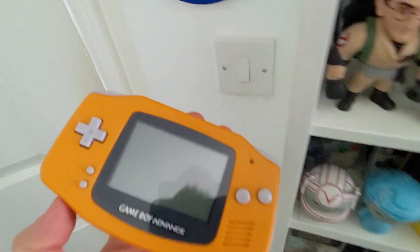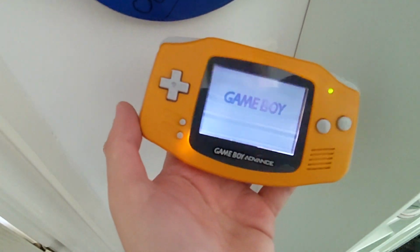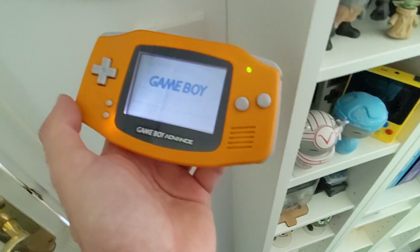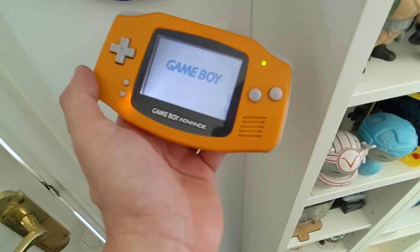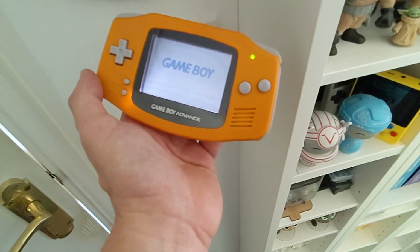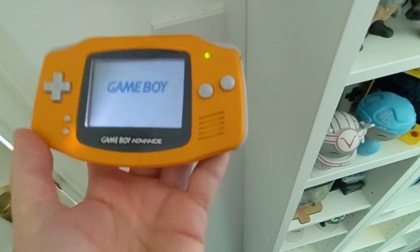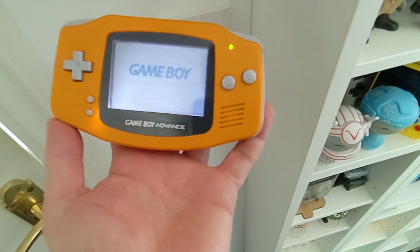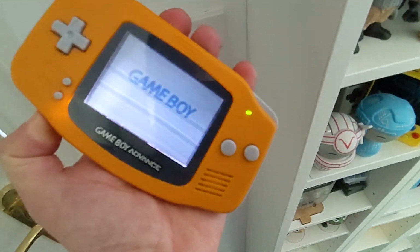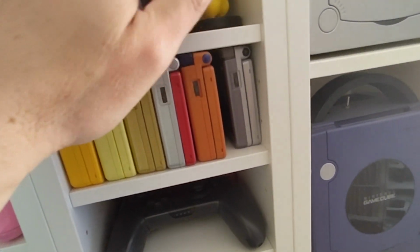I'll go into a bit of a dark corner to show you this one. So this is another mod I did a while ago. Now this is more like my kind of mod where you really get stuck into something. So that is the front light panel from a Game Boy Advance SP. I had a broken Game Boy Advance SP. The screen was cracked, but the front light was salvageable. Now this was before you could get the IPS screens. So this one was one of my earliest lit up. But yeah, that was kind of cool, but kind of redundant now with the IPS screens that you can get.